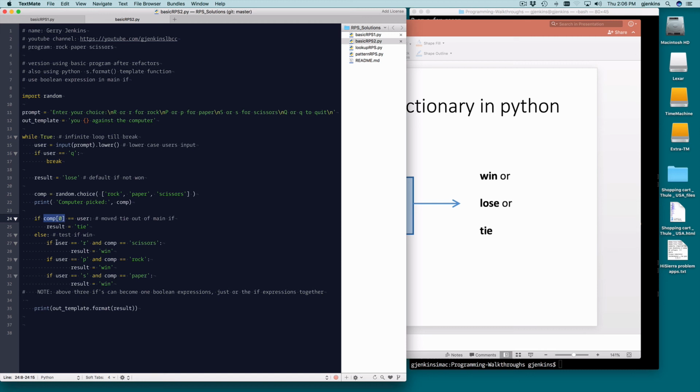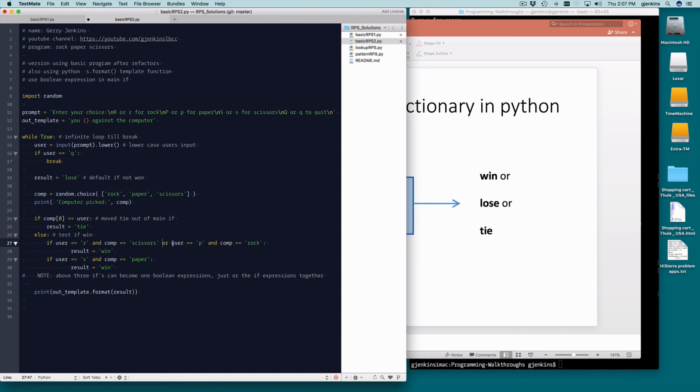Now just note, we can also get rid of all three of these ifs if we make a really long Boolean expression. If we take this Boolean expression here and we add or, and then we put this Boolean expression in, and then we're going to put that on two lines.